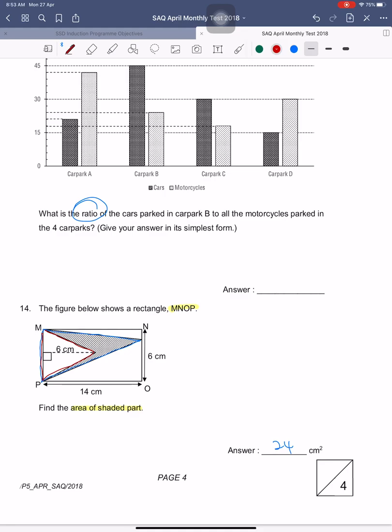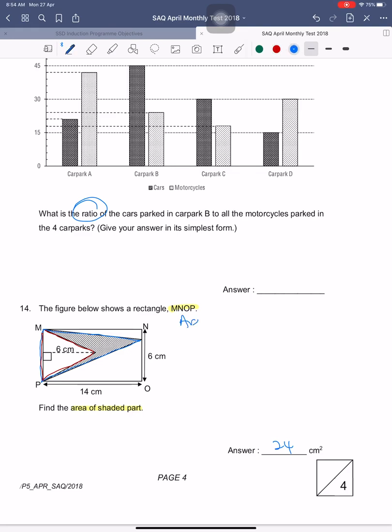Those of you who were stuck, maybe after I explain to you, you want to pause the video and give it a try. Alright, it's not that difficult. Maybe it's good that we pause here, then we take a look at how to solve this. So basically there are 3 steps. Step 1, find the area of the blue triangle. Step 2, find the area of the red triangle. Step 3, find the difference between the two. That will be the area of the shaded part. Give it a try.